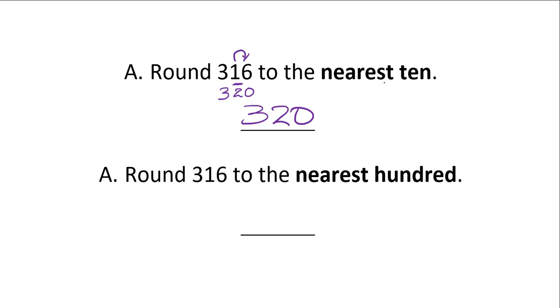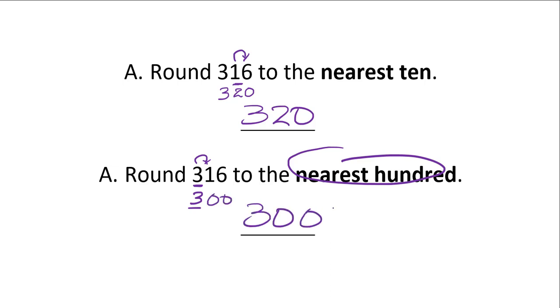Okay, we're going to take that same number. This time, we're rounding it to the nearest 100. Let's do it. So we underline the digit in the hundreds place this time. Then we look next door. If it's 5 or more, the digit that's underlined will go up by 1, but it's not 5 or more, so the digit that's underlined will remain the same. So the 3 remains the same. Everything after the underlined digit becomes a 0. You're getting it. You're doing it. So it's 320 for the first answer, and then 300 for the second answer.